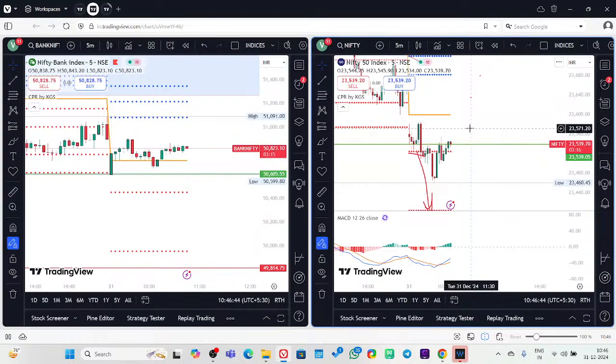Trading is otherwise called waiting. People don't wait and just take their trades out of FOMO or follow others. When the 5-minute time frame is aligned with the 15-minute time frame, and the 15-minute time frame is aligned with the 30-minute time frame, then the movement happens in the market. The time frames play an important role here.